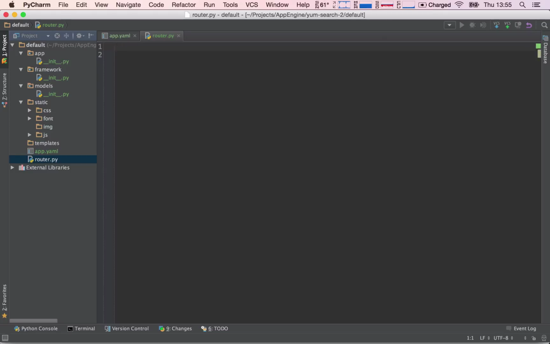And here we need to import two things, if you remember from our guestbook application. We need to import the WSGI application and we need to import the route class. Now, there's one thing we need to do before we import, because if we try importing it now in PyCharm especially, and say import webapp2, well, see, it's not even suggesting webapp2. And if I type in webapp2, it doesn't recognize it.